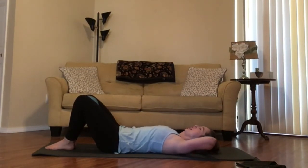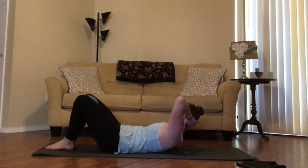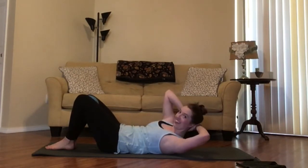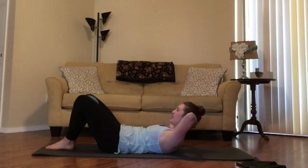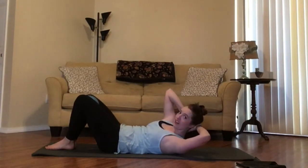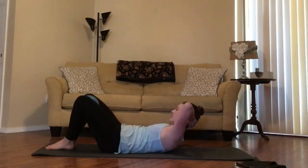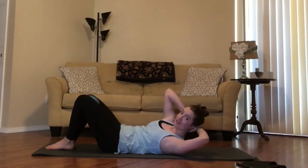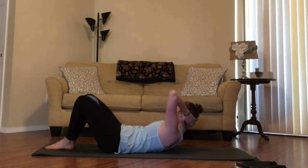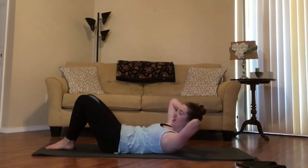Inhale. Exhale, curl up into your chest lift. Up off of those shoulder blades. And we rotate right and center. Left and center. Inhale, right. Exhale, center. And left. And center again. Right, center, left, center. One more set. Right, and center, and left, and center.